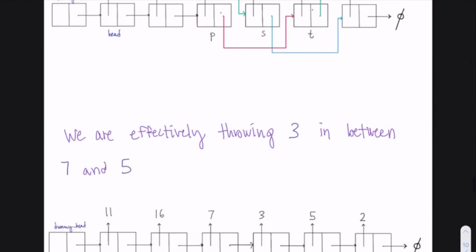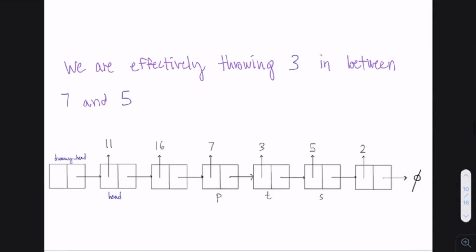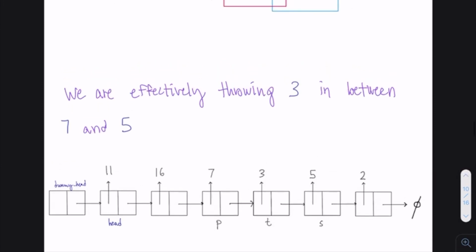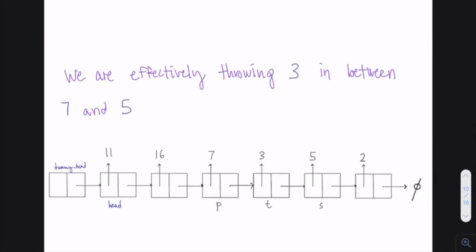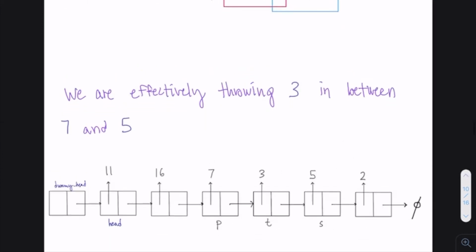And we've effectively thrown the node that t is over, which is 3, we've thrown it over to the node right before 5. Like so. We've thrown 3 that was originally here over to the node before 5. Now, are we done yet?